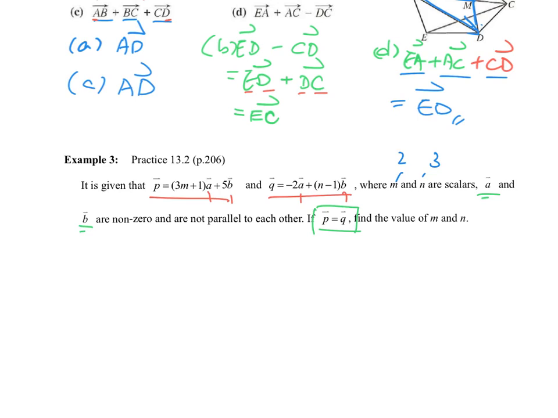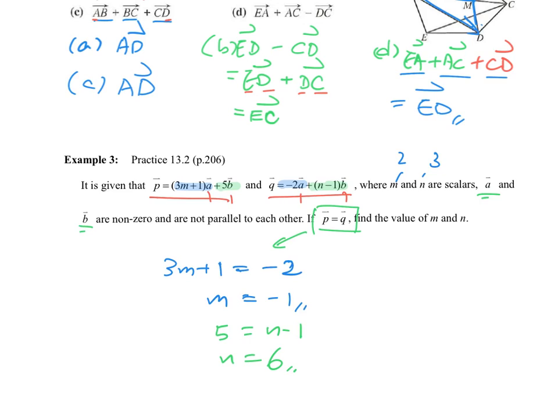So what's the meaning of equal vectors? In this case, it's like a comparison. When you compare the A vector with the A vector, and the B vector with the B vector, you can set up two equations to solve it. The first one is 3m plus 1. We don't write the A vector, and it's better to just look at the number. So m itself is minus 1. Similarly, you have 5 is equal to n minus 1, and so n is 6.